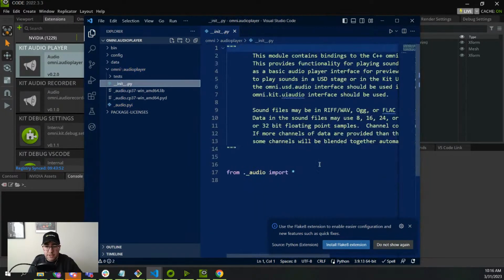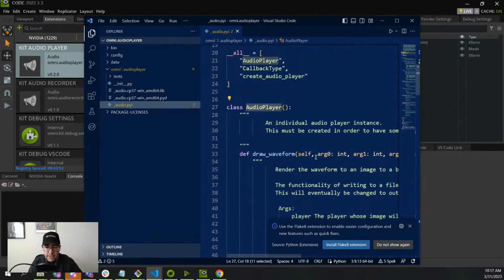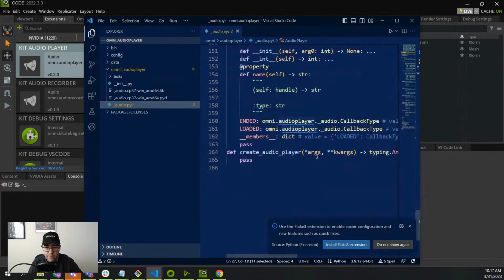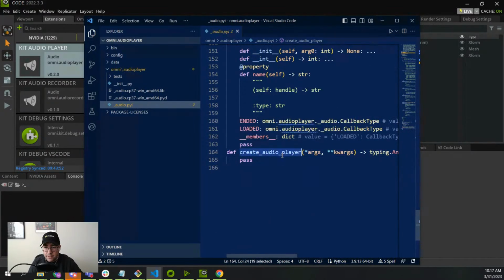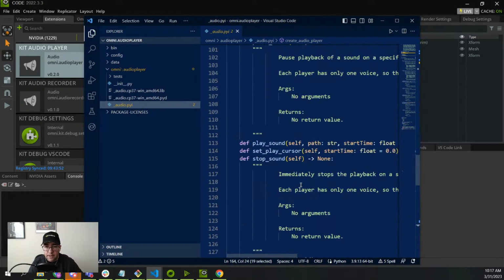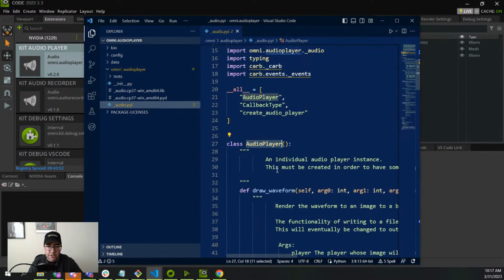Okay, so it looks like I can just do Omni Audio Player and instantiate an audio player object. Or maybe there's, let's do create audio player. No, that's stubbed out, so it doesn't do anything. I'll create an instance of audio player.